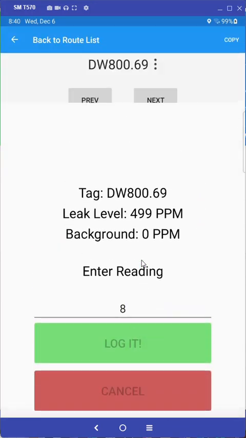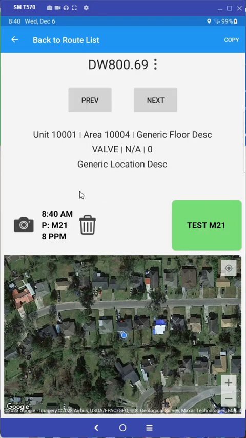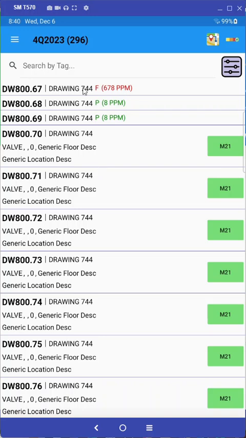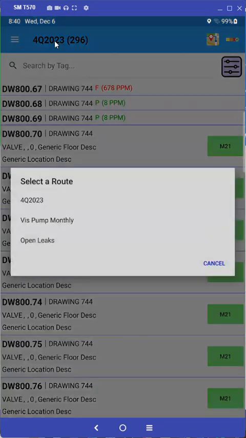Okay. All right, so that's existing. I mean, that's leaks that were newly found during the first attempt, and there's a leak that you were called after you found the leak to come and do the testing of a repair. The other one is on the existing leaks. You notice over here, all your leakers are sent down to the handheld. It's called an open leak route. So if I go here, there's the open leak route here.